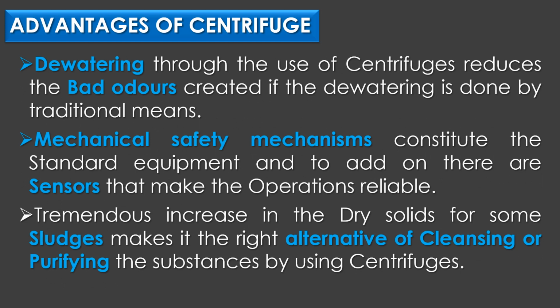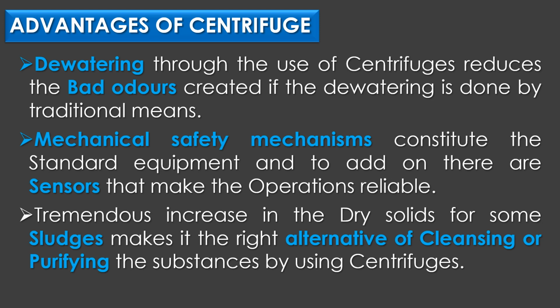Advantages of centrifuge. Dewatering through the use of centrifuges reduces the bad odors created if the dewatering is done by traditional means. This greatly reduces olfactory nuisance and the expenses of spraying deodorants around the premises. The setup can be made to function automatically if the supplied sludge is kept constant. The mechanical safety mechanisms constitute the standard equipment, and to add on there are sensors that make the operations reliable.